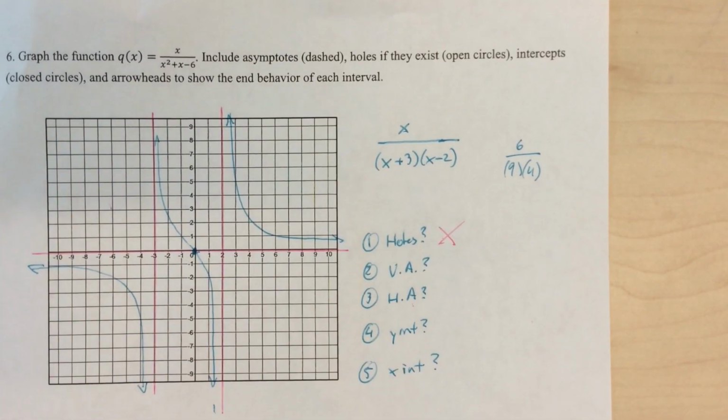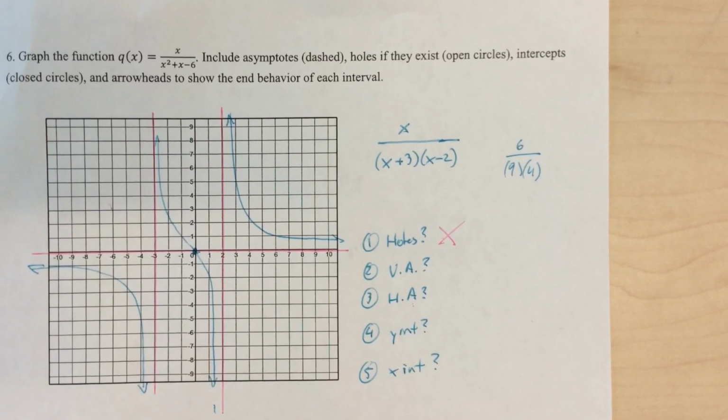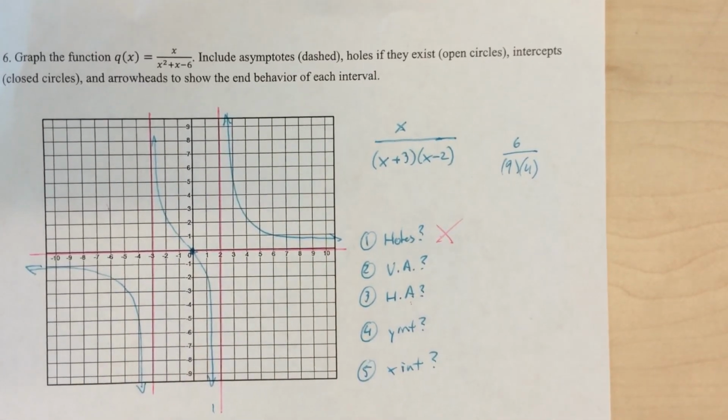So this is an unusual case where the intercepts didn't actually give you a quadrant or an area to really set up and start graphing, and I just made up another test value. But once I had that, the rest of it could be built based on the things that we knew.